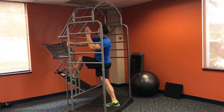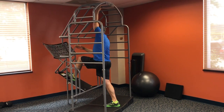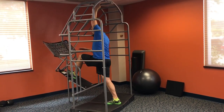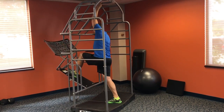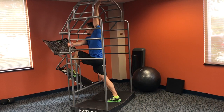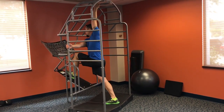Once I've done 8 or 10, I'm going to grab either here or here, wherever you can grab, so that you're leaning to the right. And now I'm going to take my right arm and rotate to the left. Again, 8 or 10 times to really twist that spine. And then if you can, grab both bars and drive your hips forward. And this feels really, really good along the rib cage, along your hips and your core. And this opens up the whole body.